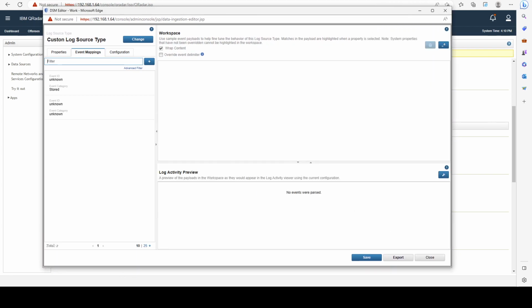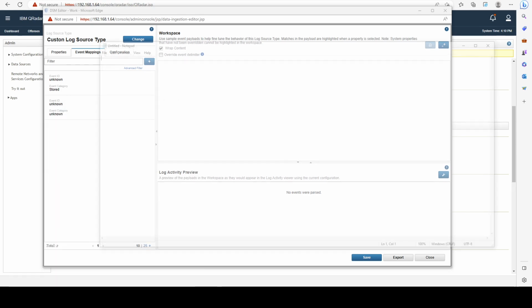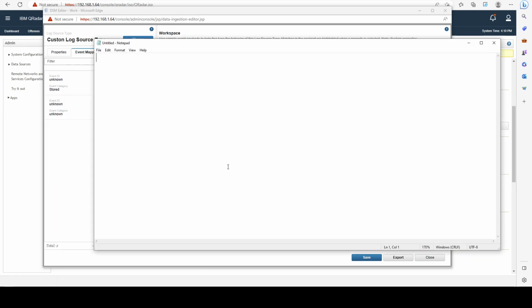So for example, if I had a sample event, right, and the log would look like something, product one, and then I had a pipe, and then I had a subsystem one, and then I have properties, for example, here.